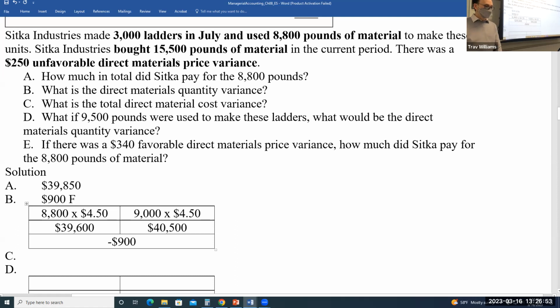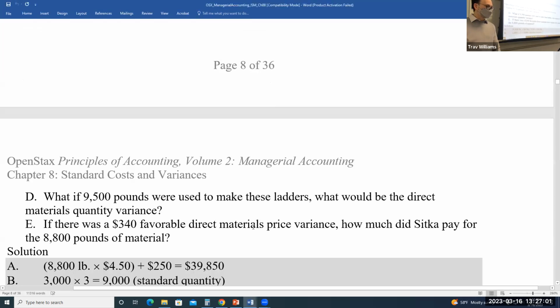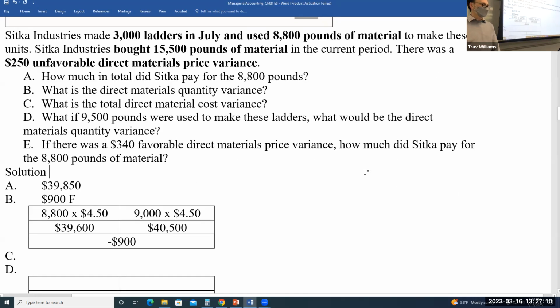All right. Little time consuming, but if you go step by step, then it kind of works out right as long as you put in the right numbers. So let's confirm. Okay, and yes, $900 favorable is the right answer. Okay, and we'll be doing that again multiple times today. So if you didn't quite get it, hopefully you get it by the end of our session.